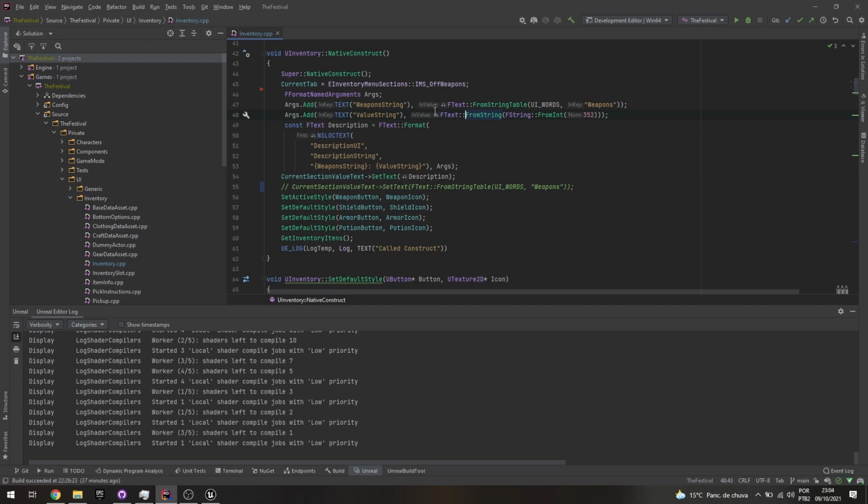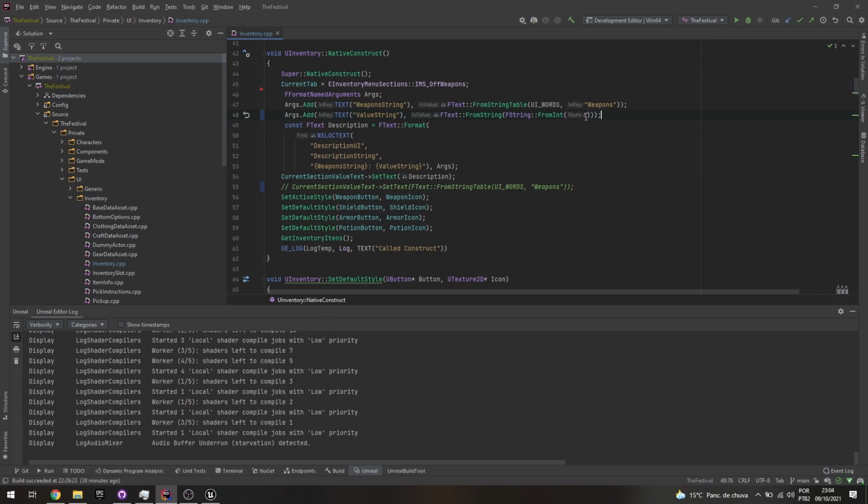On that sense, I create a text from a string, which is generated from an integer, so it's converting one on top of the other. I generate a text based on a string based on an integer, and the integer is 352. I can actually just say you have 6 weapons or you have 1 weapon or whatever. But for the sake of simplicity, I'm going to throw a random number here.